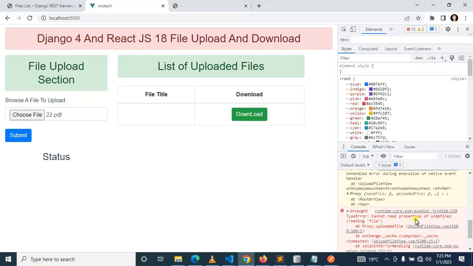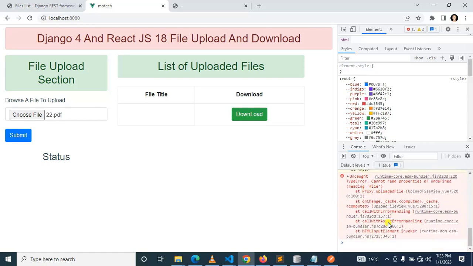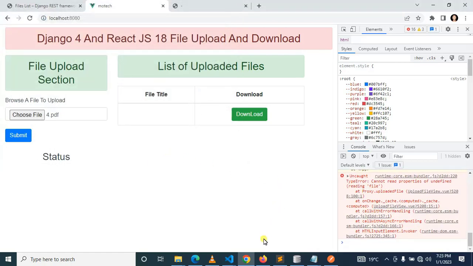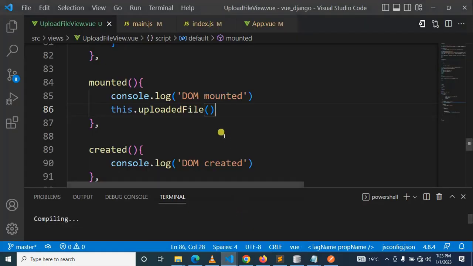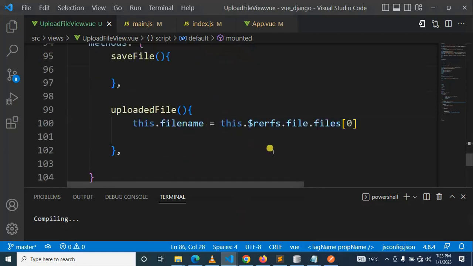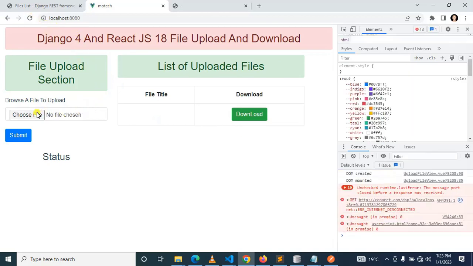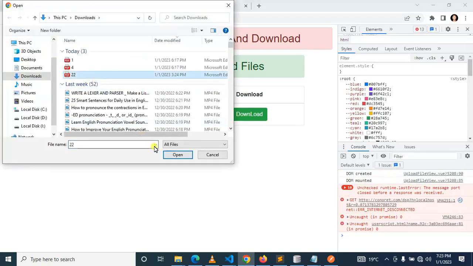Cannot read property of undefined, file. Let us choose another file. Okay. It should be something like this. This should be perfect.